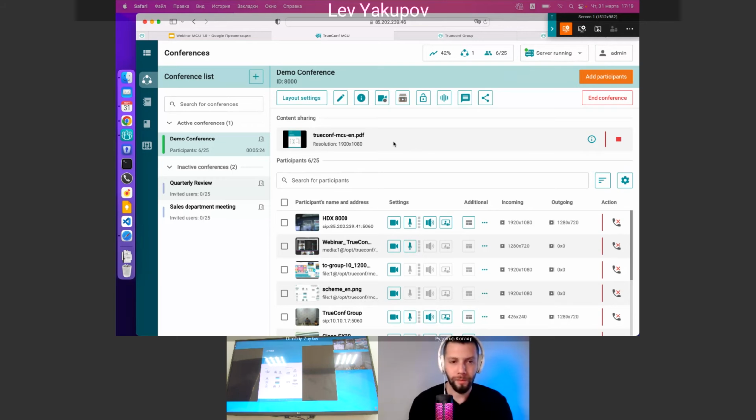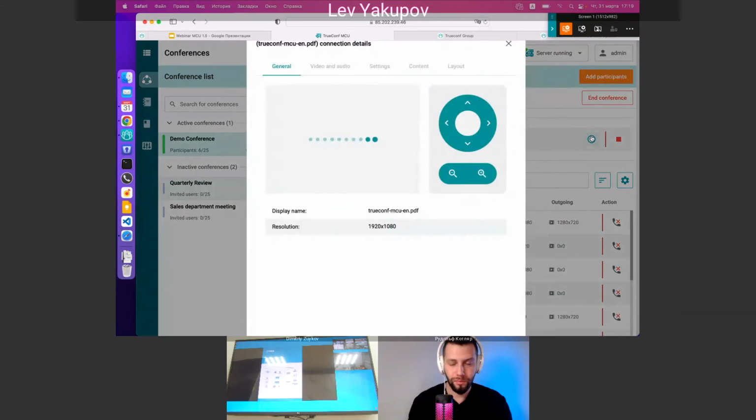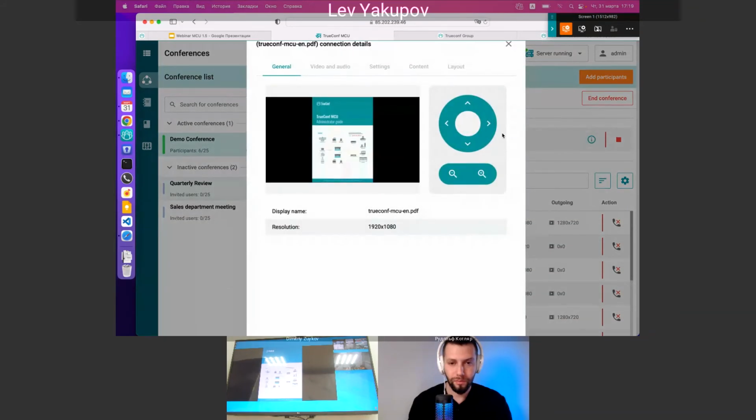Here we have the content sharing stream. It is usually being delivered to endpoints by means of protocols H.239 and BFCP. And if I go to the information about the content stream being delivered to the participants, I can use PTZ camera controls. I agree, this is not a very natural way to control slides. However, I click on pages. It took some time, and we change pages remotely, which are being delivered as a content to all the participants.